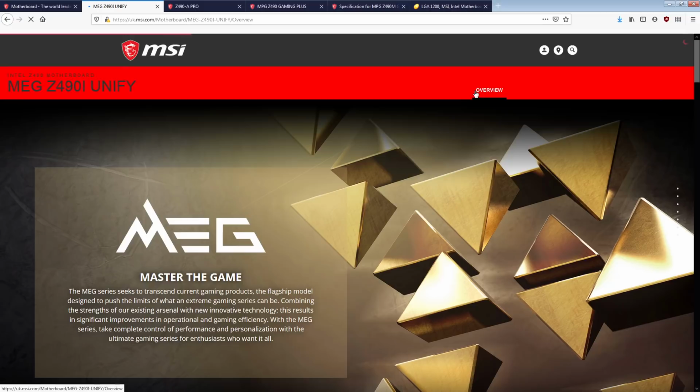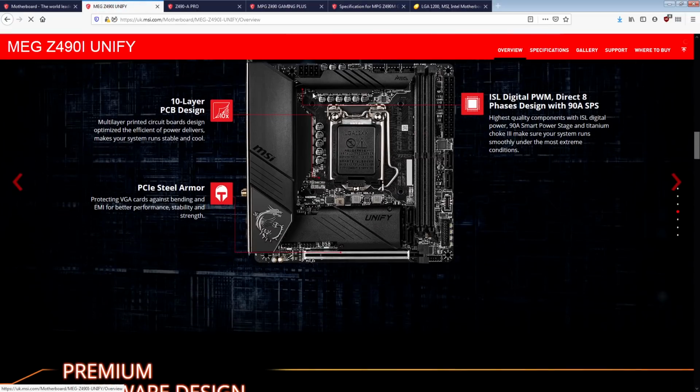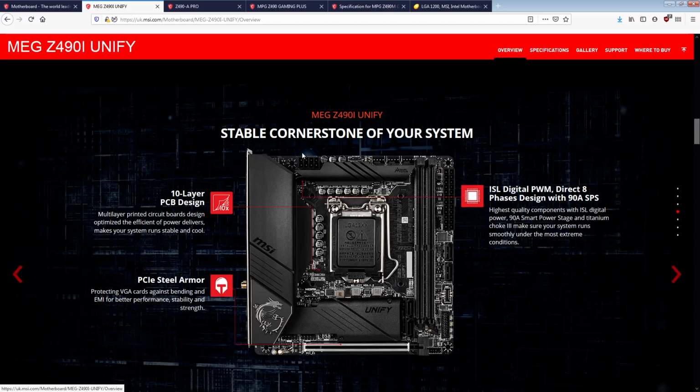The one thing I don't like with this board is that MSI does use standard current power connectors. And as I mentioned earlier, you can max out a standard current 8-pin with a 10900K. You need a hell of a lot of cooling to do it, but you can definitely max one out. And the thing is, Asus and Gigabyte, their ITX boards have solid pin power connectors. In fact, I think even ASRock has the same solid pin power connectors, and those are the high current variant of the power connector. Those are 13 amps per pin pair, whereas this is 8.5. So this tops out at, if I remember correctly, 384 watts. You can go over that somewhat.